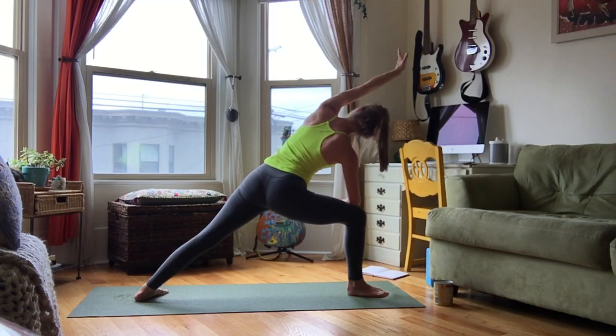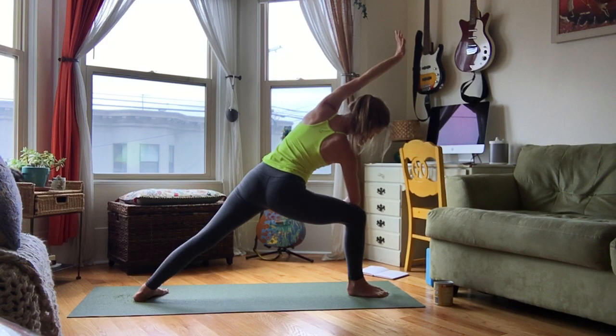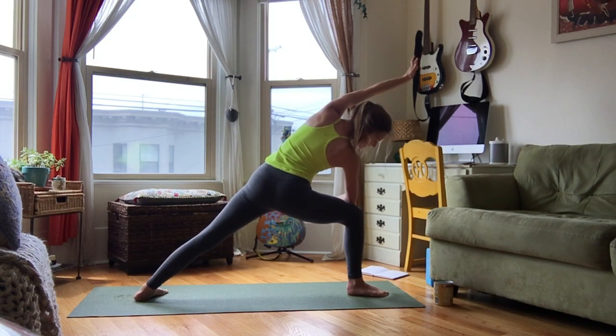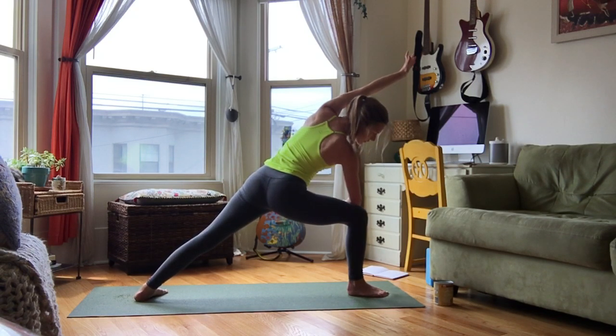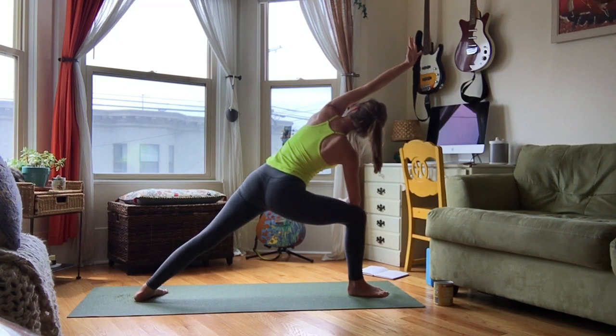Maybe, final touch, you can spin your chest open towards the ceiling. Keep using this contact with your elbow and your knee to push that knee open towards the right. So notice the tendency here to let that knee drop in. Keep pushing it open. Breathe length through your left side body. One more breath.